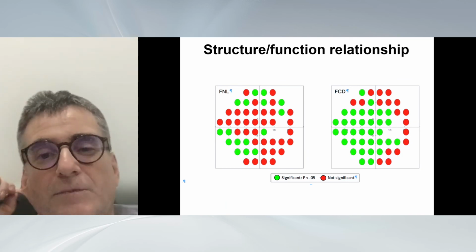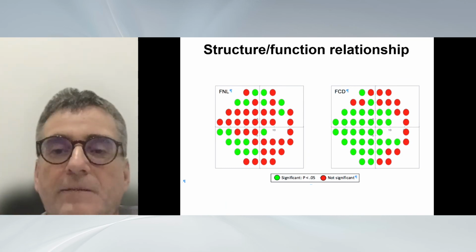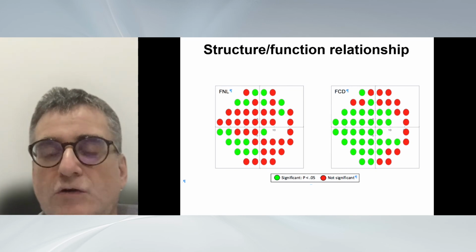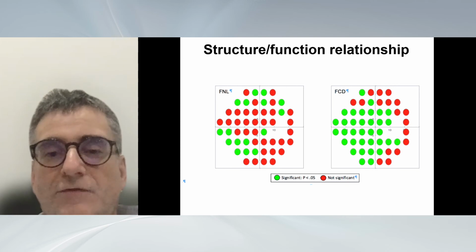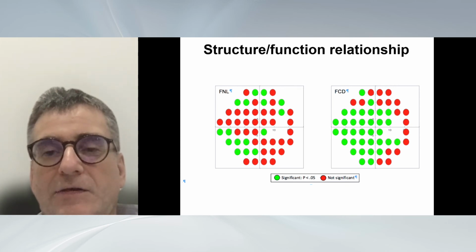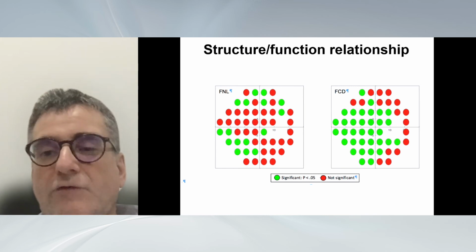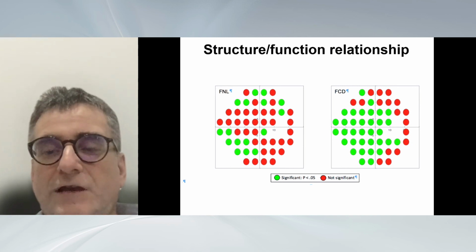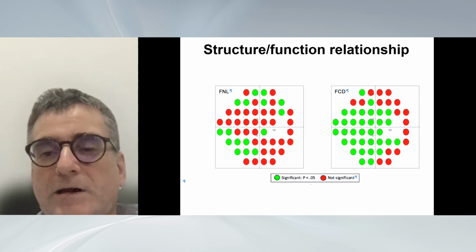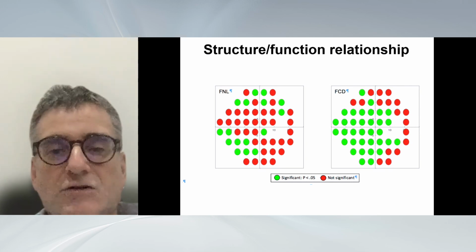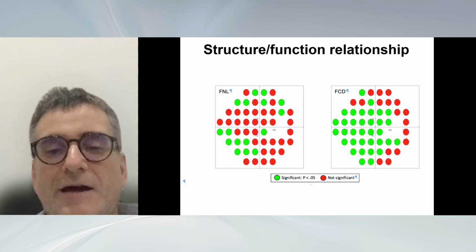And we have recently developed a method how to correlate the vessel density. This is shown here on the right, with the visual field and a comparison with nerve fiber layer thickness compared to the visual field on the left. And the red dots indicate non-significant correlations, and the green dots indicate significant correlations. And you can very clearly see that, interestingly, the correlation between visual field and structural changes is much better when you rely on the vasculature as compared to the thickness of these tissues. And this is something that is interesting and also gives some hope.